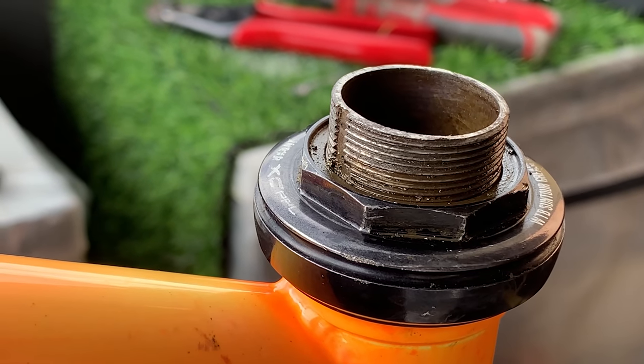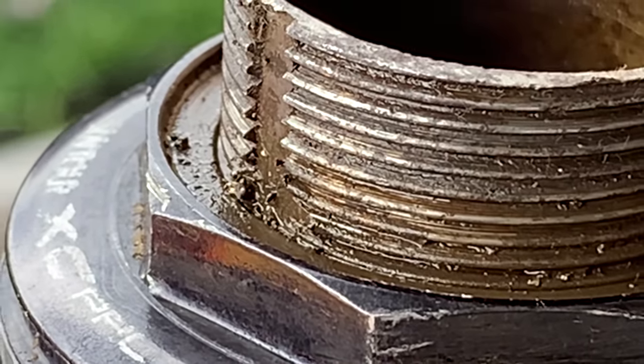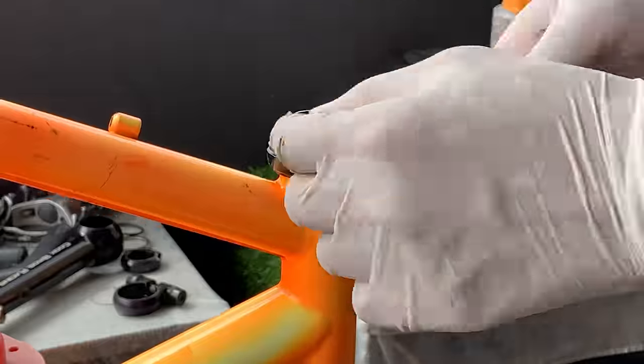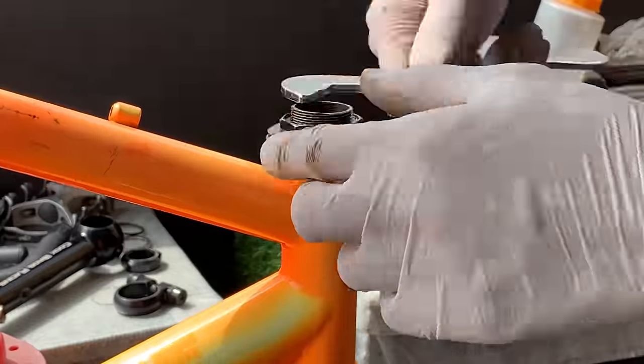It's all right, it's a lot cleaner now. I don't know if you can see that. The threads are clean. All right, so after that, I was basically able to unwind it all the way. I still took it real slow and just wound it back and forth, making sure I kept cleaning it out.